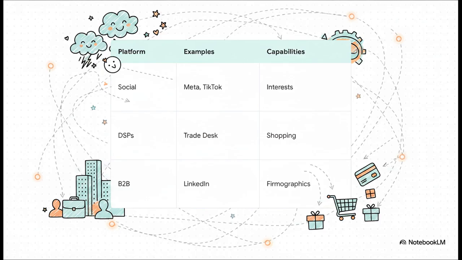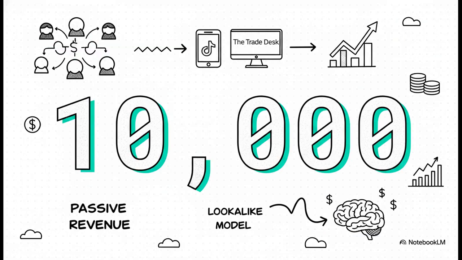Now, what's really interesting about this number right here, 10,000, that is the massive hurdle you face. 10,000 is the strictly required minimum number of customer IDs you have to upload to platforms like TikTok and The Trade Desk just to build an effective lookalike model. If you don't have tens of thousands of perfectly formatted, consolidated profiles ready to go, you literally cannot play the game at the highest level. You're locked out of the premium monetization tiers simply because of data volume requirements.